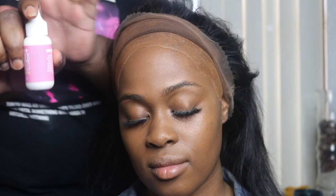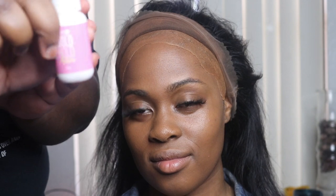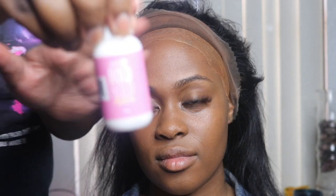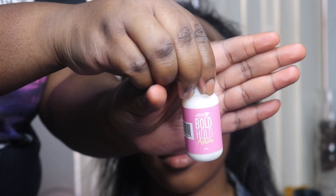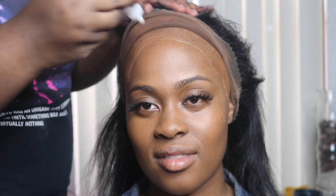After measuring the wig and making sure that it fits correctly, you may start applying your glue, whatever glue you decide to use. But today I am using the Bold Hold Active Glue, and I always put 4 layers if my client is a person who sweats a lot, or if they are a person who barely sweats, I'll put probably 2 or 3 layers.